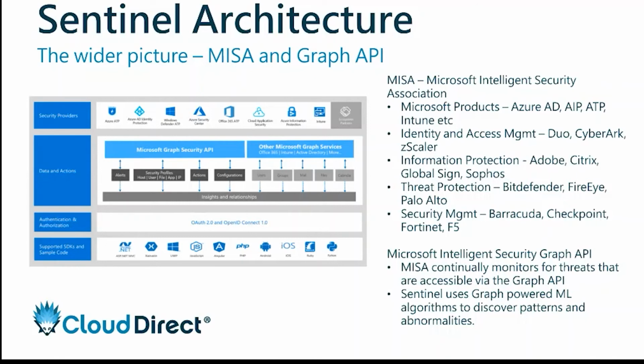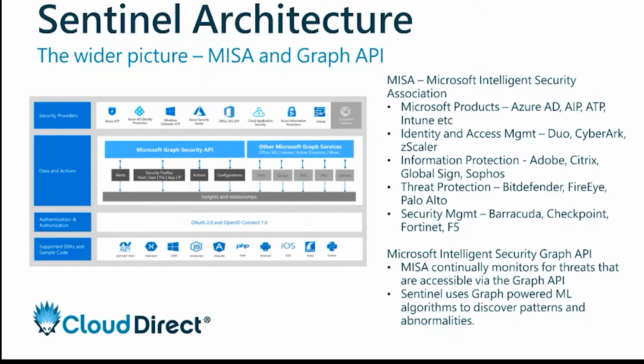So you've probably heard about Graph services within the wider industry, but Microsoft leverages Graph as a security API to be able to form insights and relationships between different product vendors, their tools, how it's configured, how they generate logs, and the Sentinel framework and the security provider framework for the Microsoft service as well.